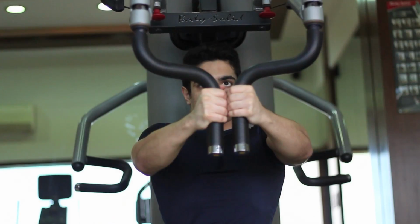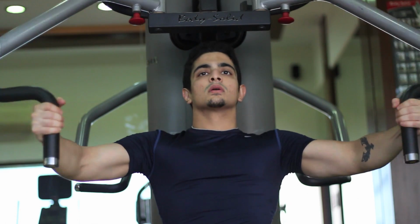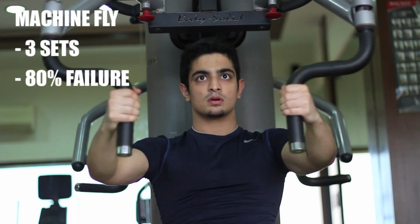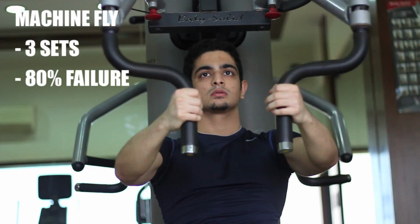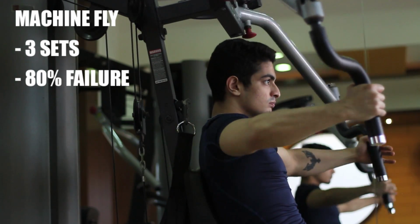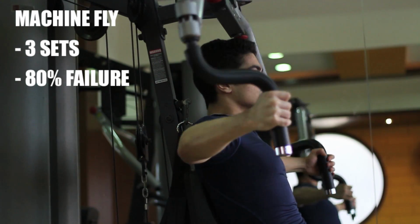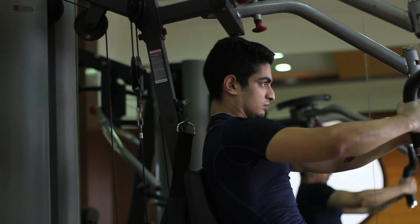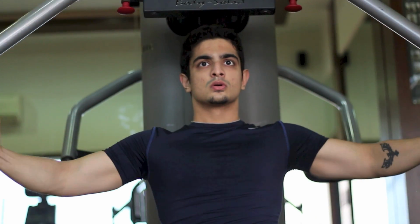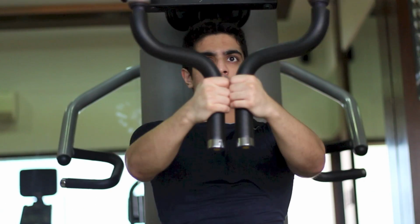to increase the volume in terms of how many flies we give our chest. So personally, I like taking the pec fly machine or the pec deck machine and churning out 3 sets. Now, whenever you're doing a machine-based movement like this, your stabilizers are not getting worked as they are in a free dumbbell exercise. But what's happening is that your single muscle is getting a little more isolated and there's a little more load on that particular muscle. So when I'm taking up the machine fly, my chest is being slightly more loaded than it was in the basic free dumbbell fly.